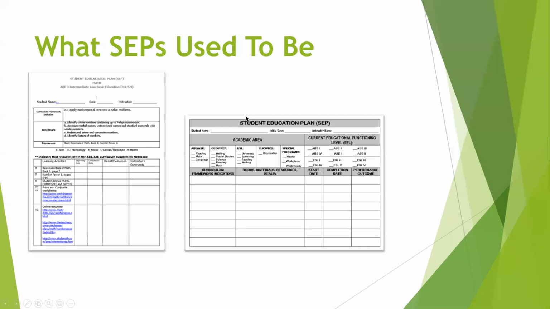Let's see. This is an example of what our SEPs at Southern Crescent used to look like. And when I say they used to look like it, I mean up until about a year and a half ago, this is what they looked like. The first one that you see on the left-hand side of your screen is an SEP that was created by, I think, my boss 3 or 4 bosses ago. And it's basically just a list of all the different textbooks they used back in 2008 or so. And it's divided up by level, it's divided up by skill and by subject. But this is actually page 1 of 16.